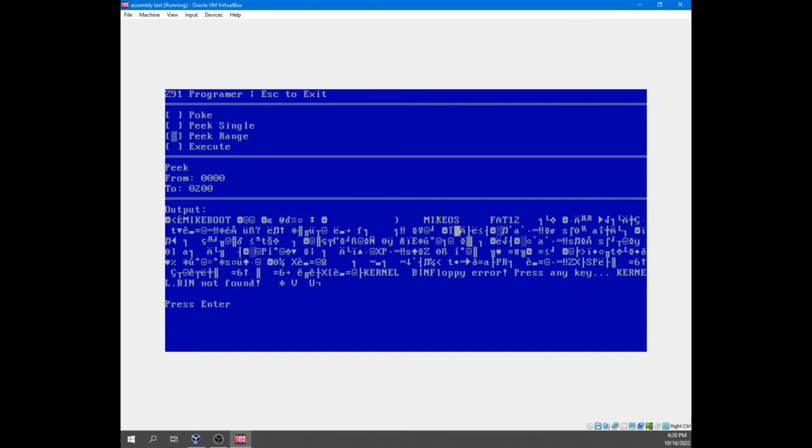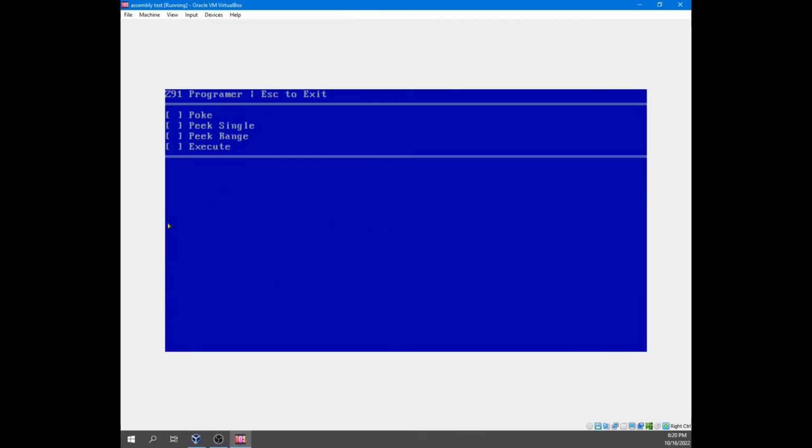So you can see this is the entire bootloader, and this is all assembly code, and you can see some of the little messages and stuff. And this is the very first one, and you can see it's a filled-in smiley face, as I specified earlier. Now the execute command was meant so that you could go up here, manually poke a bunch of assembly instructions into some open part of RAM, and then execute it.